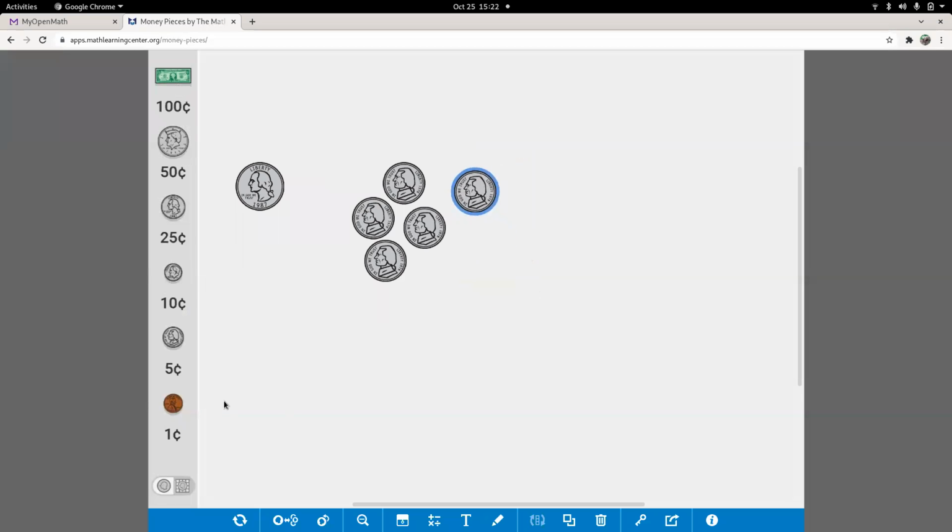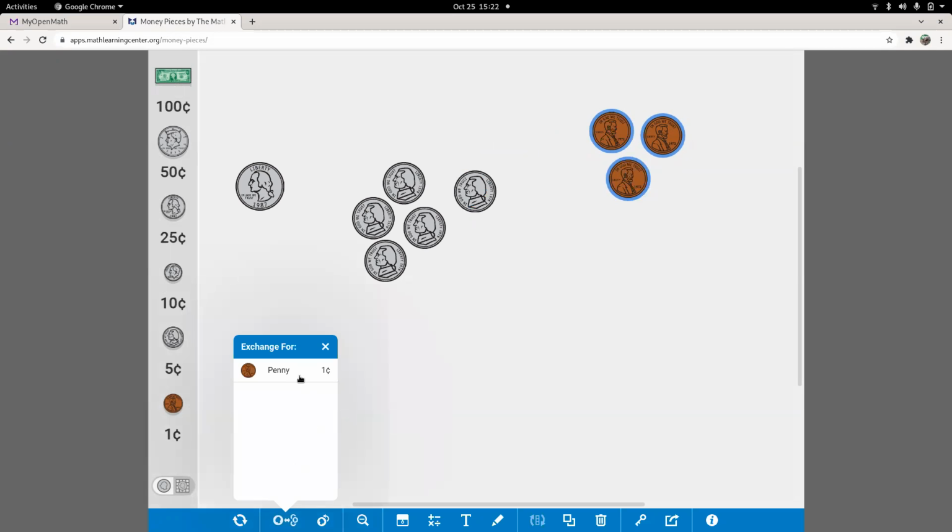Now, I couldn't make that exchange if I didn't have enough. So suppose I roll again and I get a 3. So here's the 3 pennies that I rolled the dice for. Right? And I might want to get a nickel out of that, but no one in fairness is going to do that for me because that's not enough for a nickel. And the app knows that too. If I try to do that, it's like, sorry, man, you can't exchange for anything.